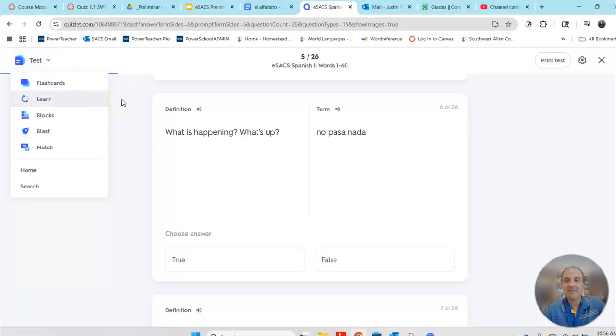And again, that's also something that you set up an account for during our welcome module. We will use Quizlet quite a bit for practice and also for some assignments. But again, keep in mind, just like Conjuguemos, you can access this anytime you'd like, and it's a great way to practice because, as I've said to you before, a little bit of practice every day is what's really important to learning a second language.